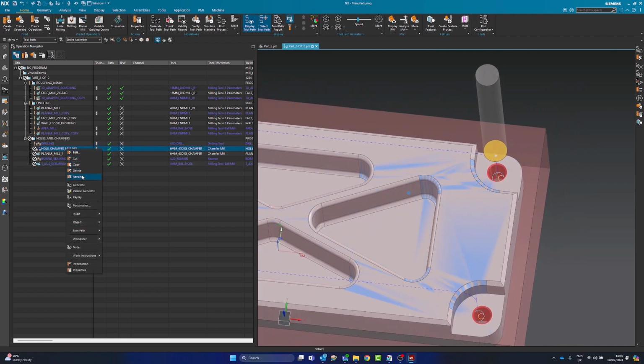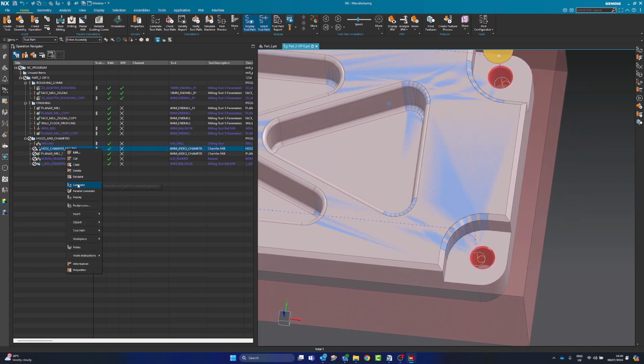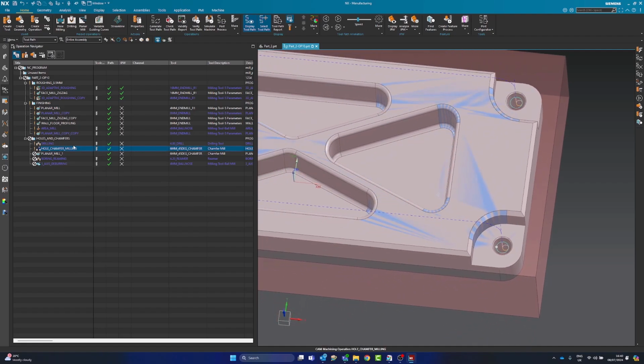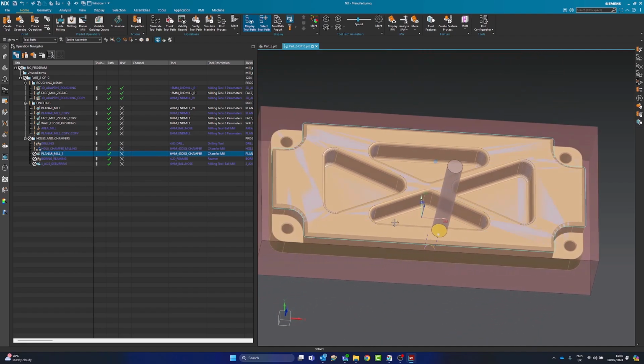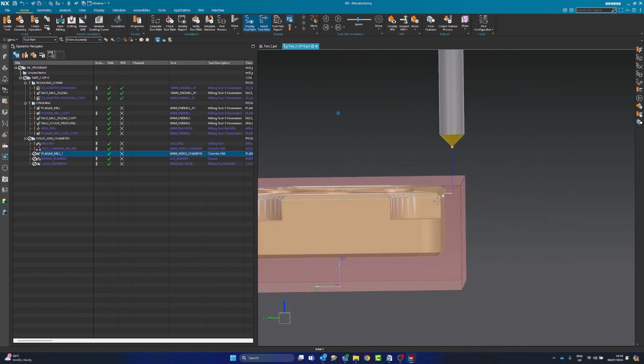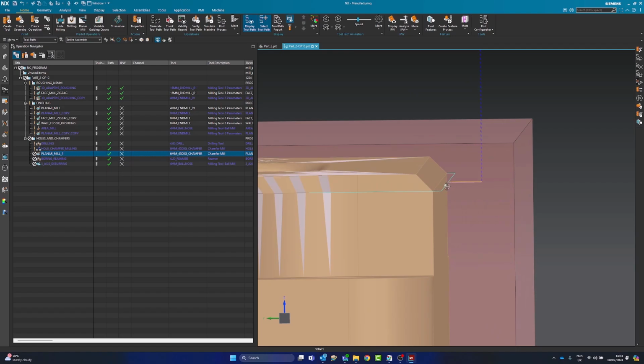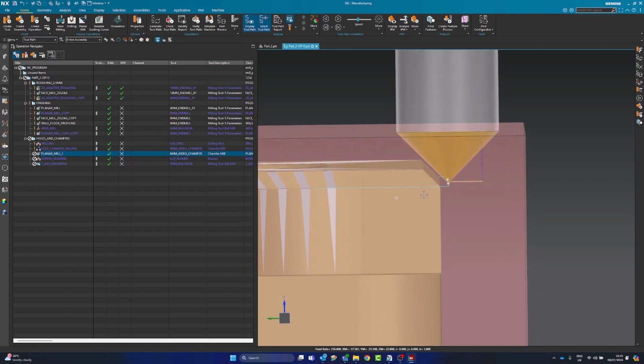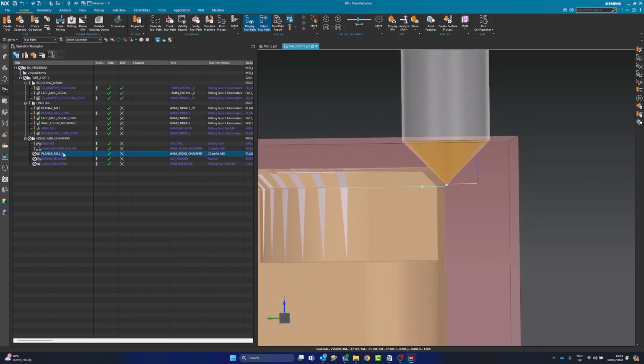This chamfer won't change either because it's linked to the feature-based machining too. So we can generate that. So this one's changed slightly. You can see that because now we need to go slightly deeper. I mean, it's close, but yeah, we need to regenerate this and we need to go slightly deeper.